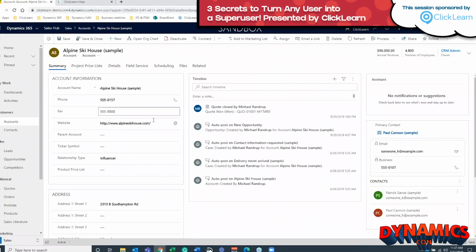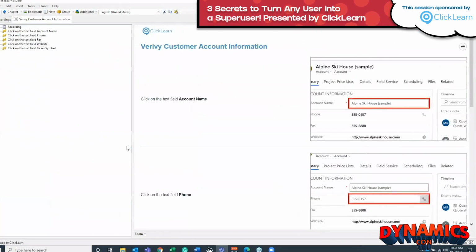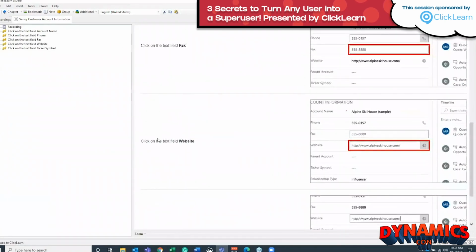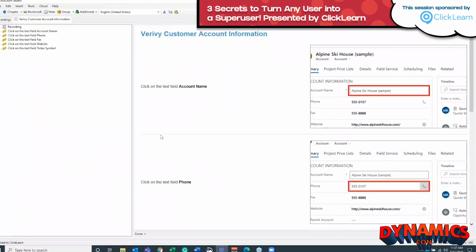ClickLearn is going to, again, go in the background and say, here are your screens, what do you want to do? So I had grabbed a phone and a fax number. We're going to grab this website. We're going to grab a ticker symbol. If we want to add information, we can provide a ticker value in there. But I just wanted to grab a few more steps to add, just again to show you how quickly. And the templating takes care of all of that. So it placed them right there at the very end where I wanted them to be.